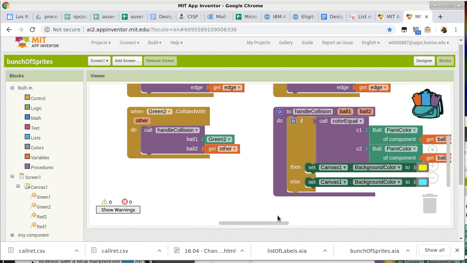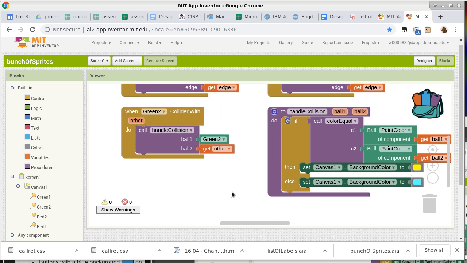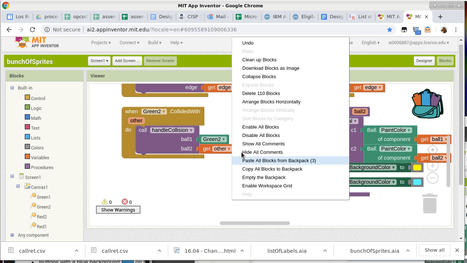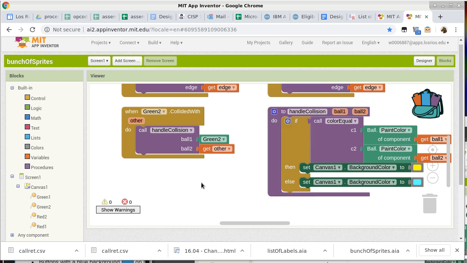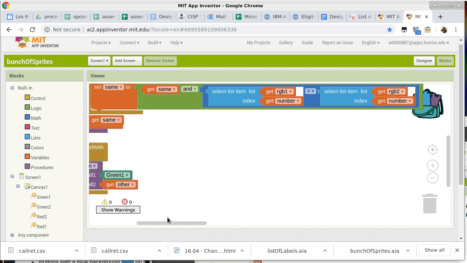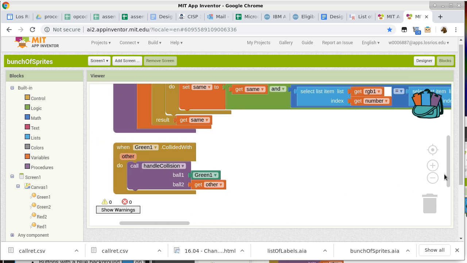Yep. So that's why it's not always working the way you think it should be working. I don't know why this one is different. It doesn't give me the option of arranging by category.